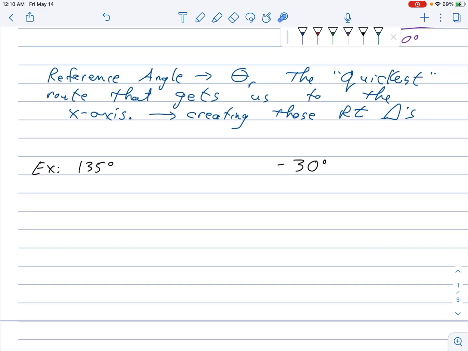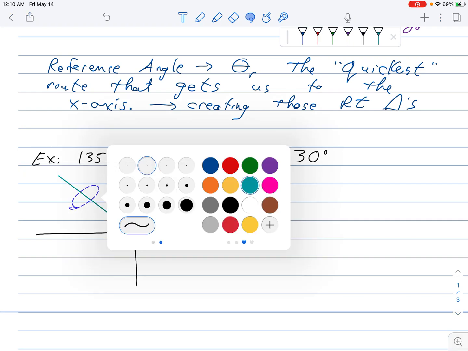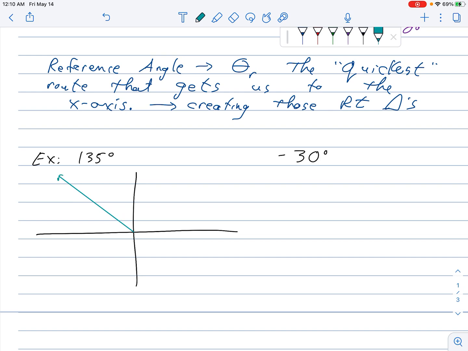So what do I mean? Well, let's see here. Okay, so here we go. I have a coordinate plane. 135 degrees, starting at my starting point. 90. And somewhere around there. I don't know exactly where, but I'm somewhere in that quadrant. I'm in quadrant 2. Okay, and this right here is 135. Is this more than 360? No. So you're not more than one lap in. You're on your first lap.